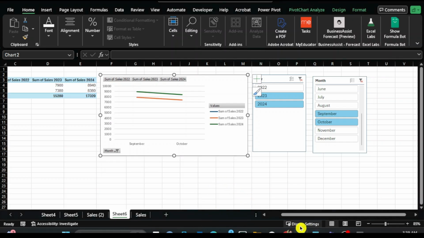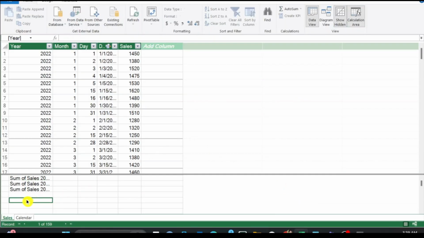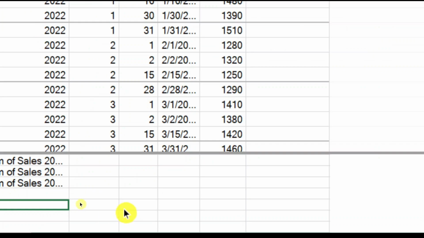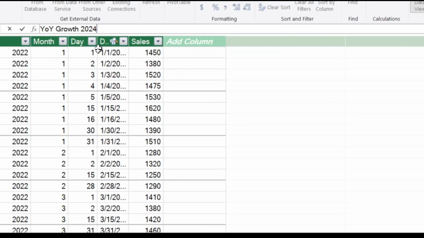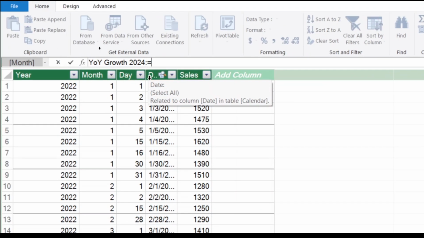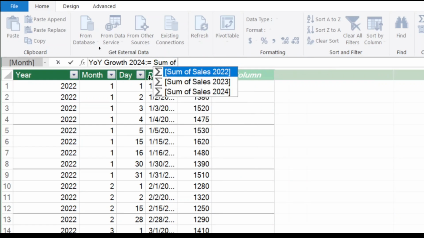Year-over-year growth. Add calculated fields for year-over-year growth. Year-over-year growth is simply sales 2024 minus sales 2023, the difference divided by sales 2023.